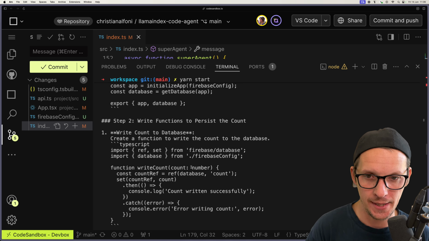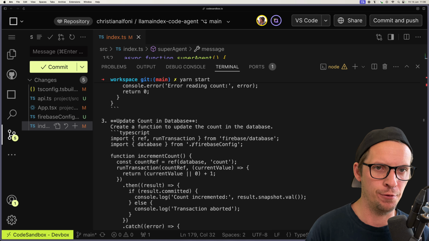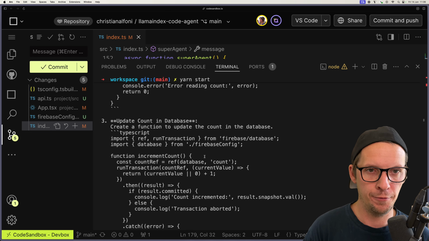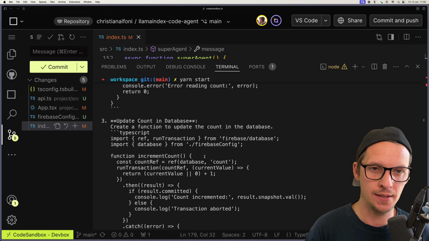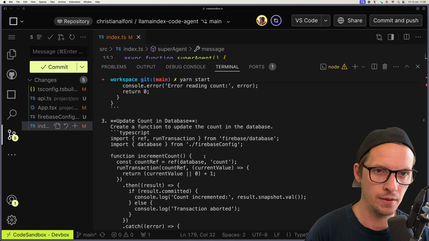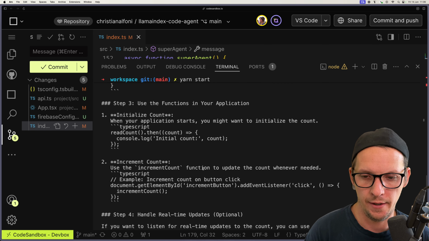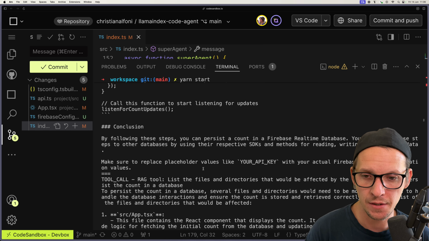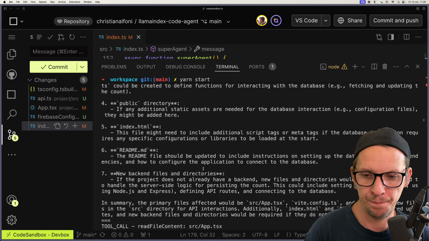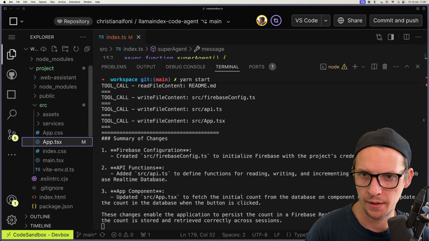So here it created an article. And again, you can imagine this would be a helpful tool for anyone. What if you could go to a website and check some dependencies and then ask how would I implement count persistence here? And then it would actually generate a guide for you. Anyways, so that's the new thing. And then we can take a quick look at the implementation.